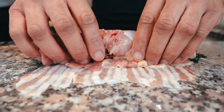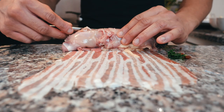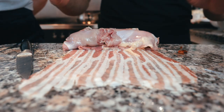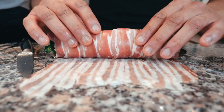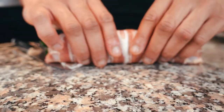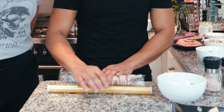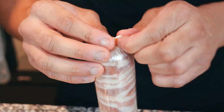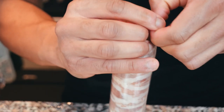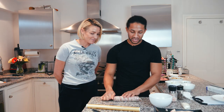Gently roll it — it doesn't matter if a little bit is showing because the pancetta will cover it up. Shift it down slightly to cover the edges. Use the back of a knife just to flick it on and stick it. This is why it's nice to use thin pancetta — if you use streaky bacon it would be quite hard. Just roll it up, always leaving a little bit of edge to help with the roll. Pull it towards you nice and tight. You want it like an airlock so while it cooks and poaches, it holds all the flavour and retains its shape.